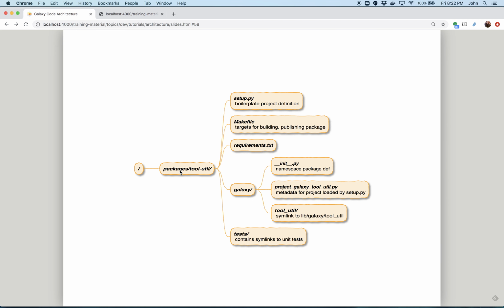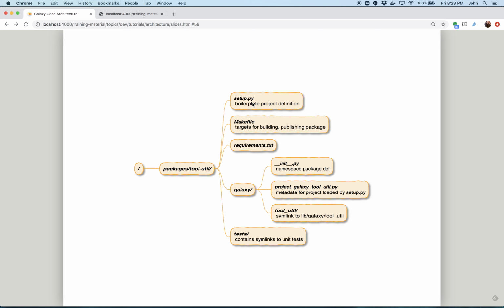An example of some of the files in packages tool util: there's a setup.py, which is boilerplate for all Python projects. There's a makefile for publishing the package and building things, the wrappers around setup.py. They've got their own set of requirements. They've got their own Galaxy namespace, which includes this init.py, the definition saying this is a namespace package.